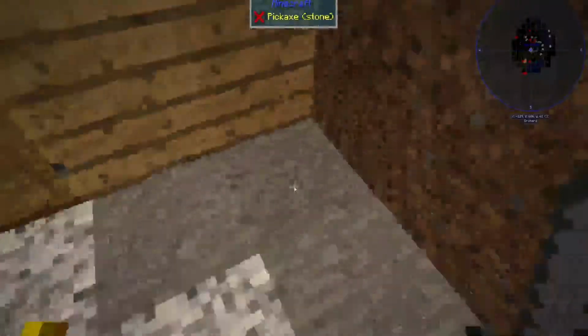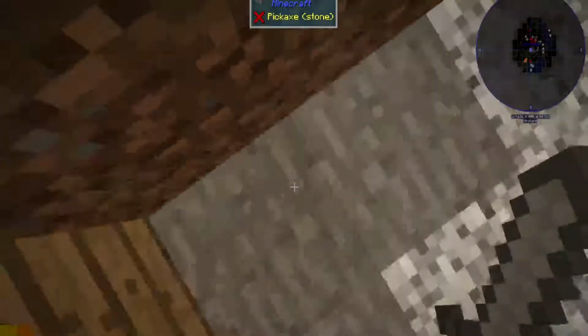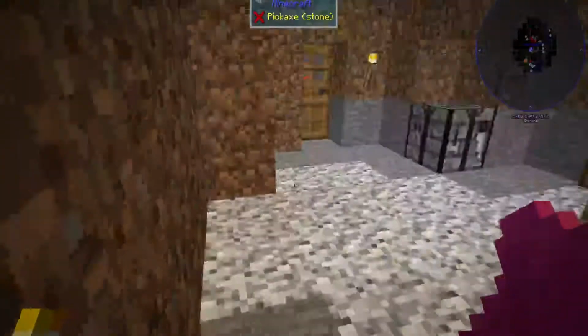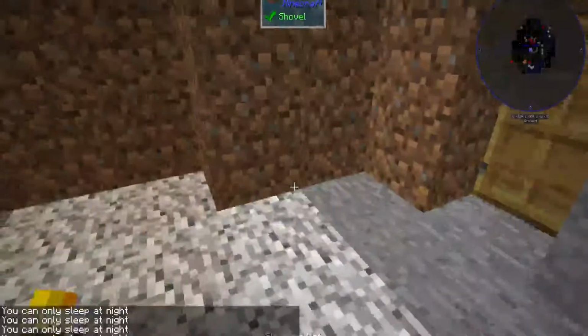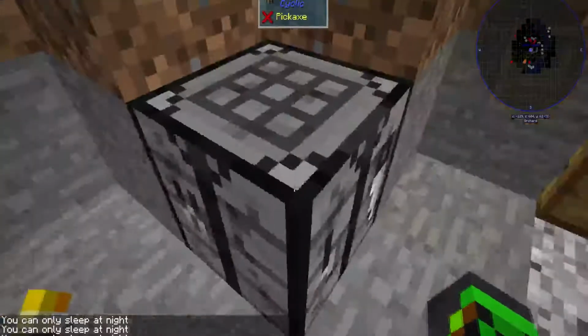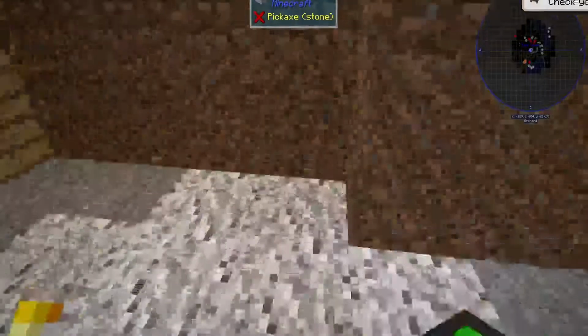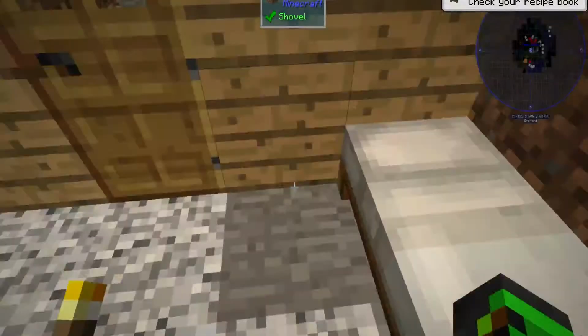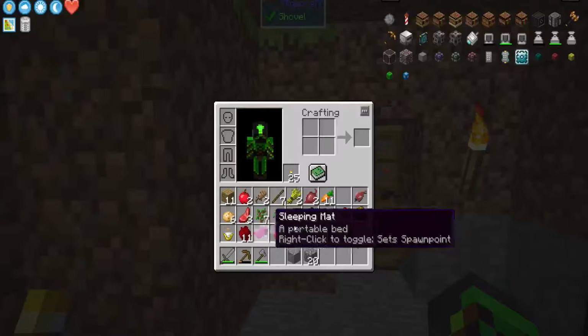Okay, we're not gonna make a bed. We're just gonna turn on spawn point here. It is not nighttime anymore? It's not nighttime. Good job. Good job. Okay, we're going to make a bed. A white bed, because we have no dyes. And torches. Okay, we're going to go like that.